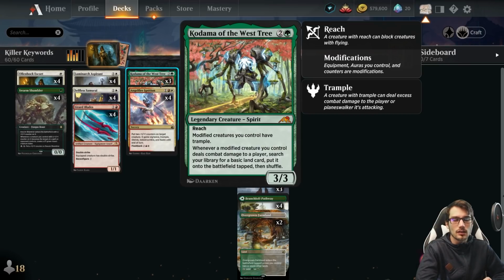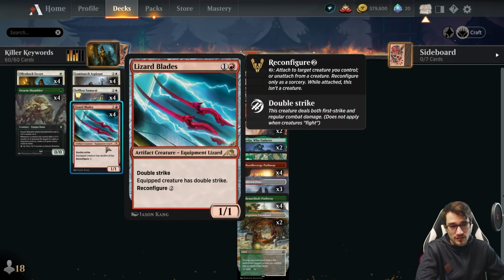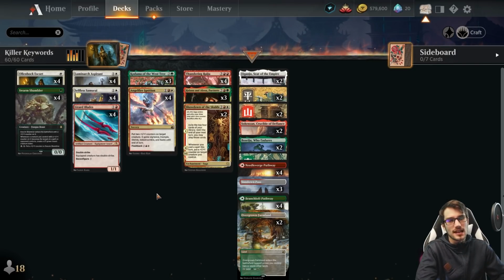What we're really looking for is the trample, right? Modified creatures have trample. So now we have trample, we have double strike. Let's get down and dirty.